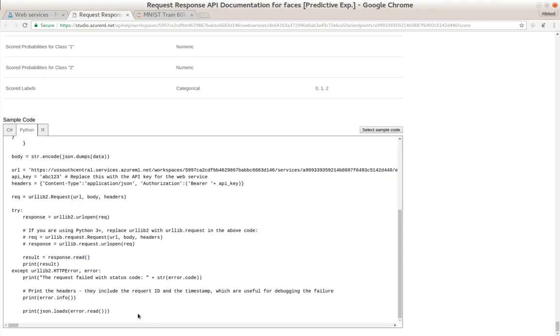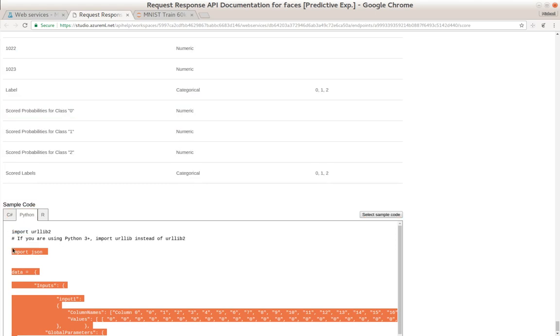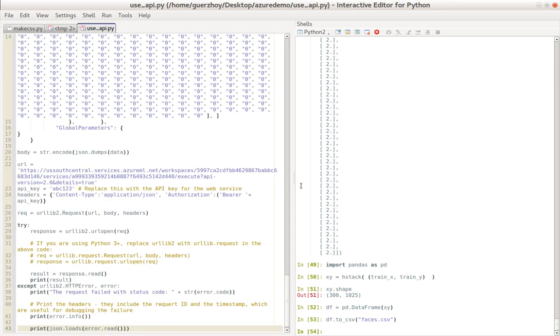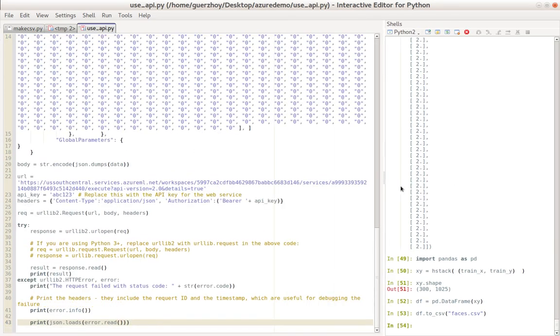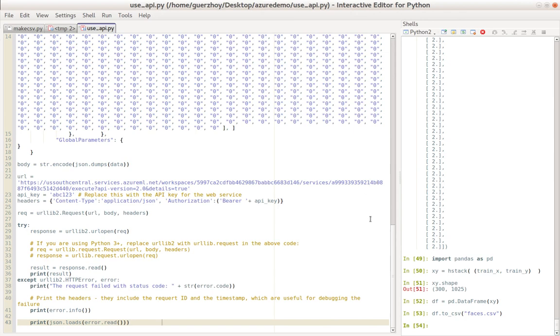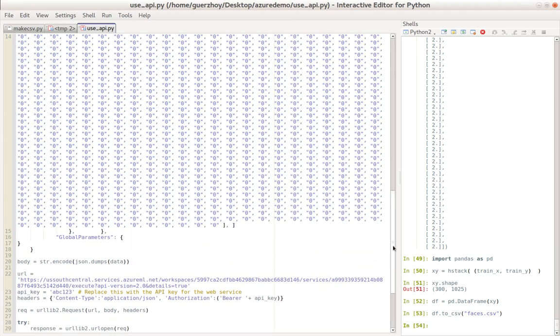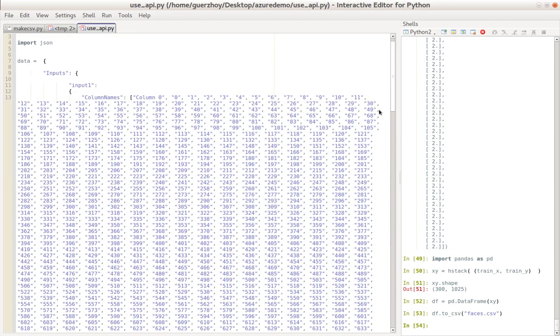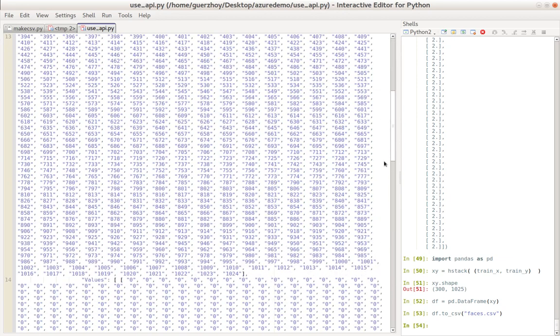So here it is. It looks like this. So I'll just copy it, and we'll go here and I'll paste it. So this is what it looks like. So here's what's going on. Here you're inputting several queries.